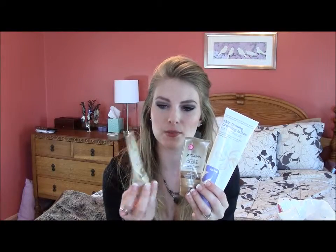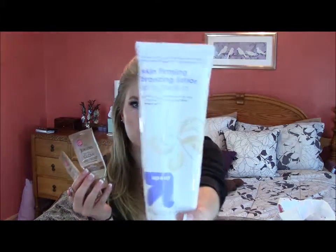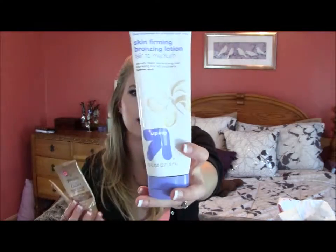This summer for the first time I got really into the kind of gradual tanner — not fake tanner, but more of a moisturizer that has a tint of tan in it. Back in the day I used to use the fake tanner stuff that leaves streaks and smells terrible and it was awful, so I swore I'd never do that again. But I got these little samples from Jergens Natural Glow and I was like, what the heck, it's free. And I was like, this doesn't smell that bad and it actually works really well. So then I got this generic version of the same thing from Target — skin firming bronzing lotion. I get the light skin one, and it was awesome. Next summer I'm definitely going to be repurchasing this stuff.